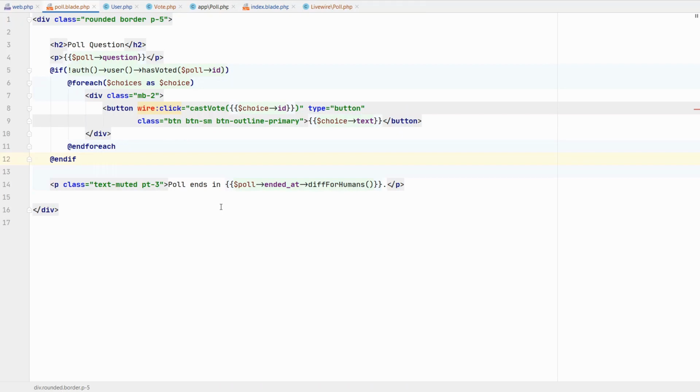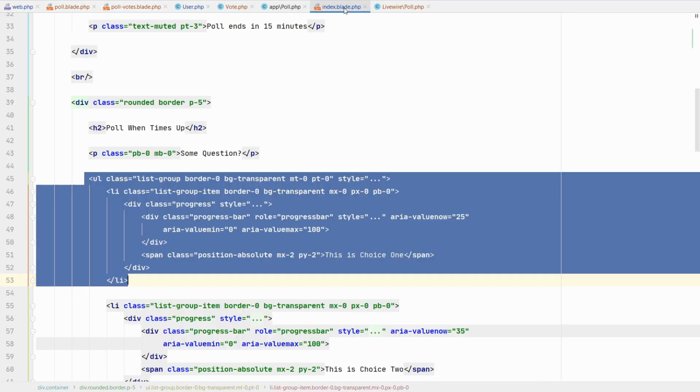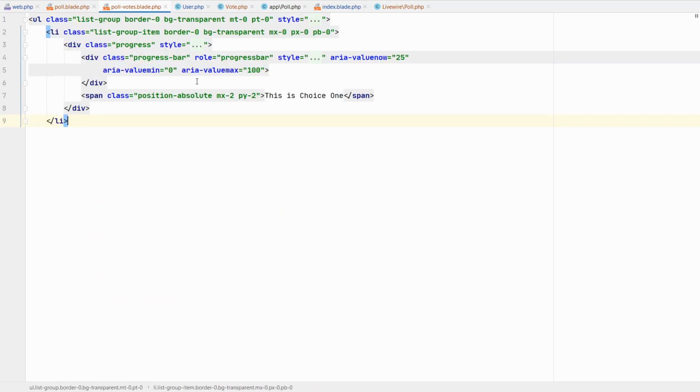So let's open up our partial poll votes, and we'll paste in the markup.